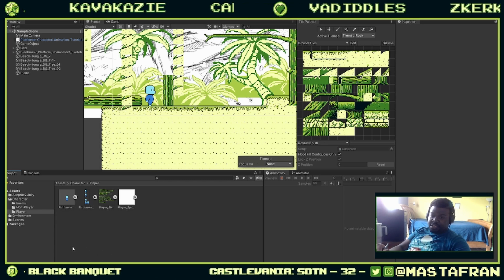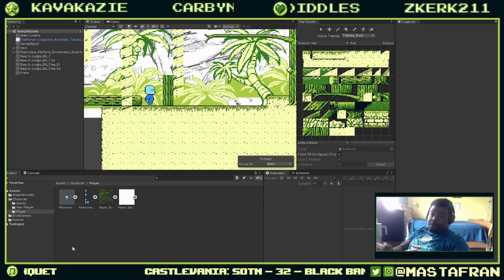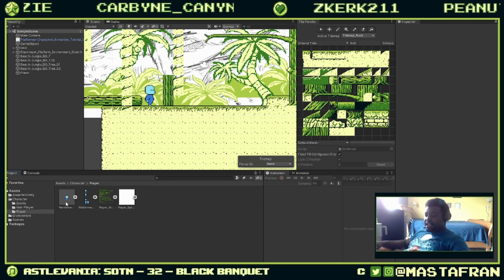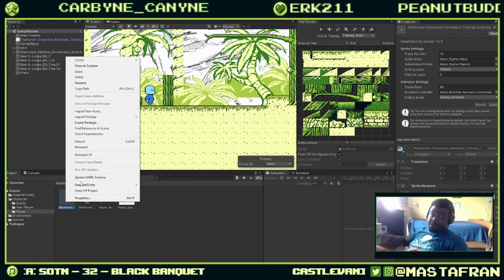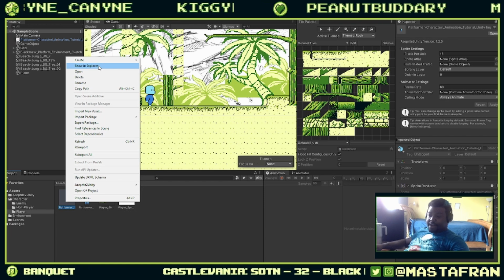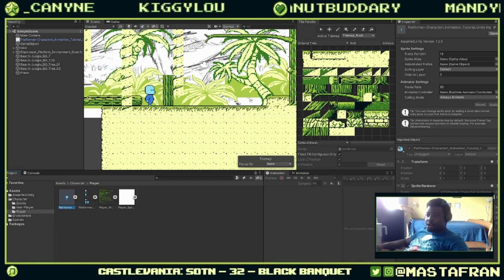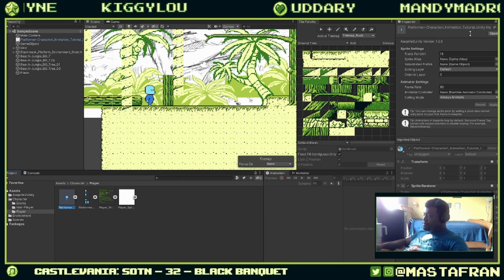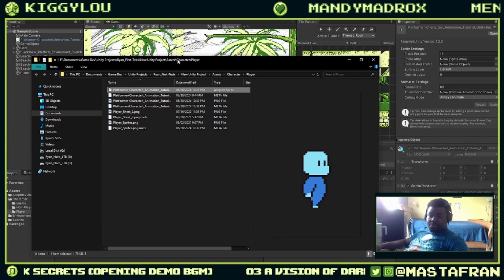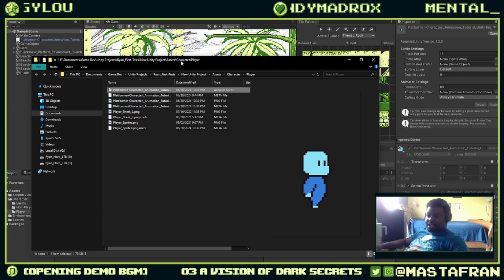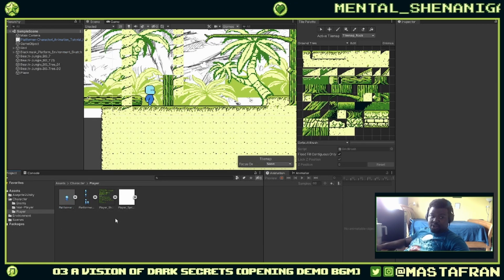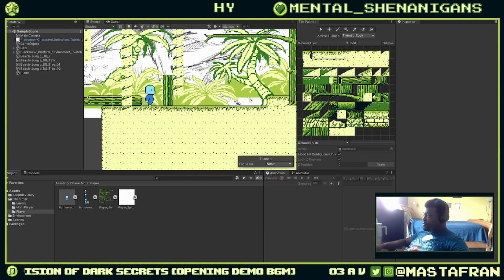This is basically the Windows folder, or the actual Unity folder, your actual folder in your computer. If you right click any file and click Show in Explorer, you will basically get your Windows window, which is going to be relevant much later. So I just let you know that that's going to be right there. But yes, this is basically where you're going to be drag and dropping most of your stuff.